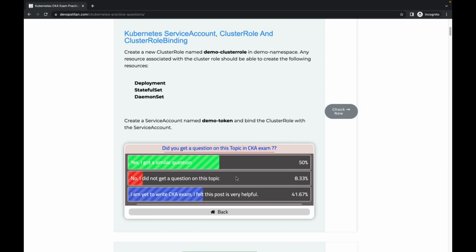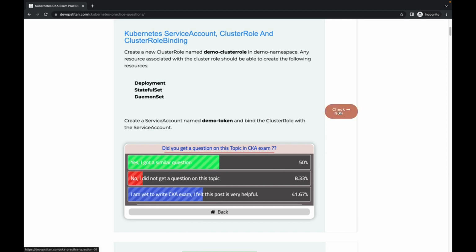Some 8% have voted no, they did not get a similar question in their exam. Many have not appeared for the exam yet, but they felt this question was helpful to them. So you can also express your opinion, and let's start.